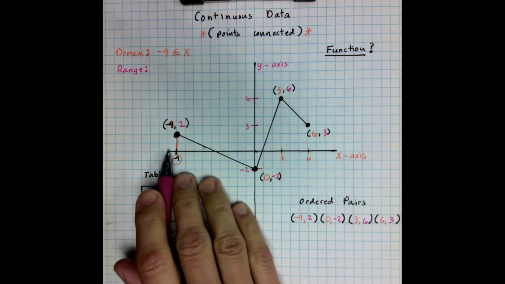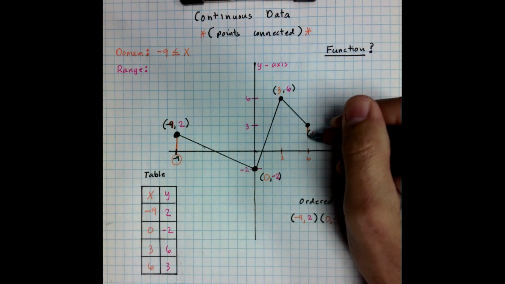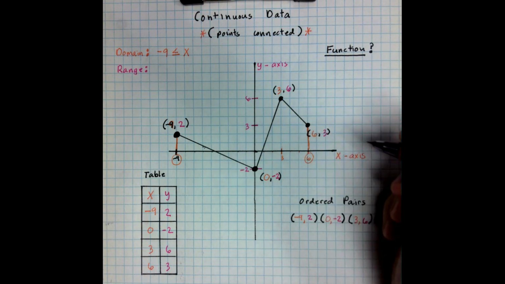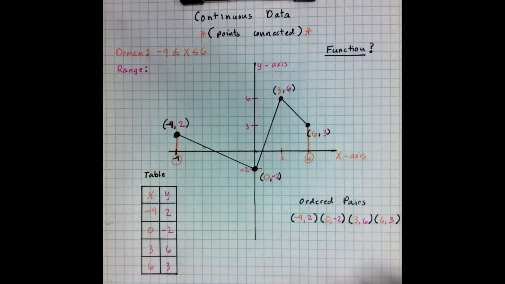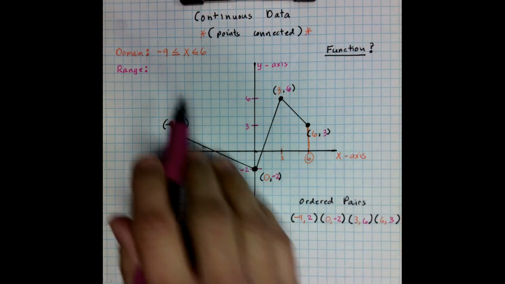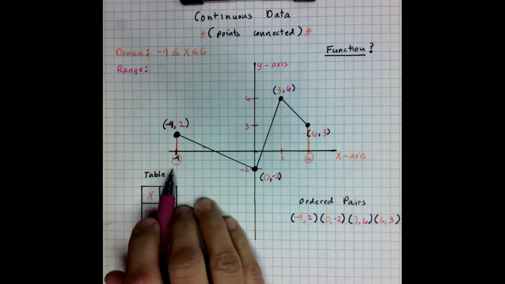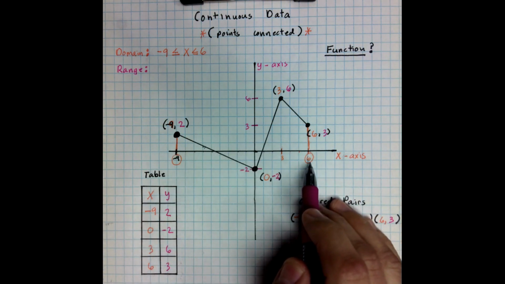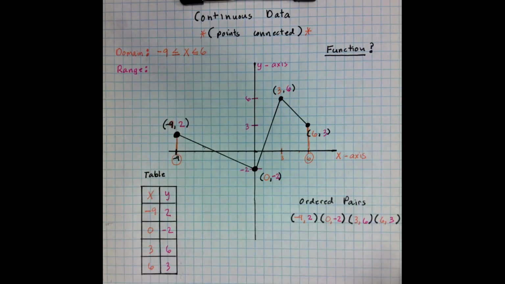And then we want to find what's the furthest it goes to the right. And the furthest it goes to the right, I'm going to draw a line down from that final point, is +6. So I'm going to say that x is going to be less than or equal to +6. And again, this is written as an inequality, but anybody who looks at this knows that we have a graph, and that the furthest to the left value is -9, and the furthest to the right value is +6. In other words, x is in between -9 and +6.